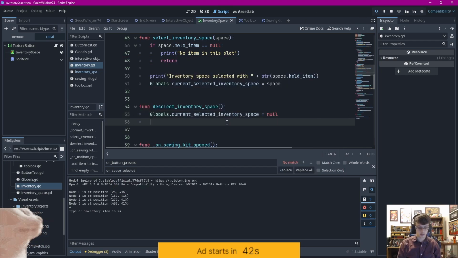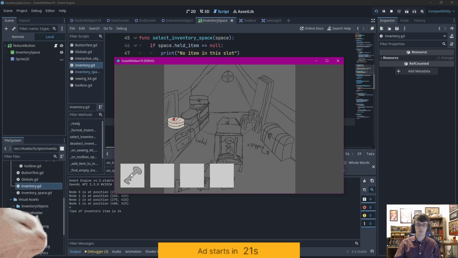Actually here, let me print. Deselecting inventory space. Click up, click up, click up. It doesn't like that. Do I need to reload?